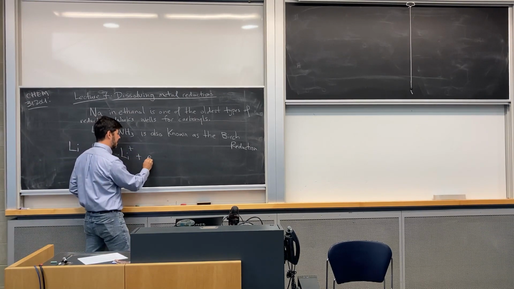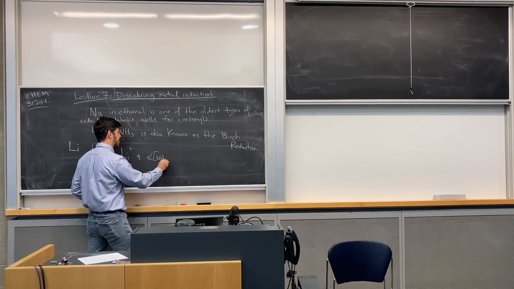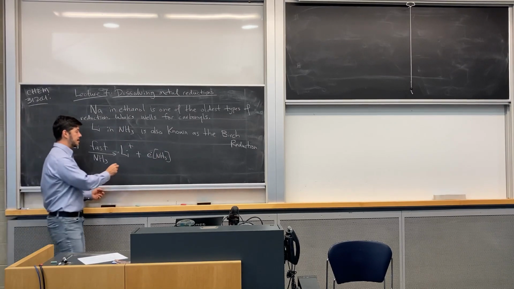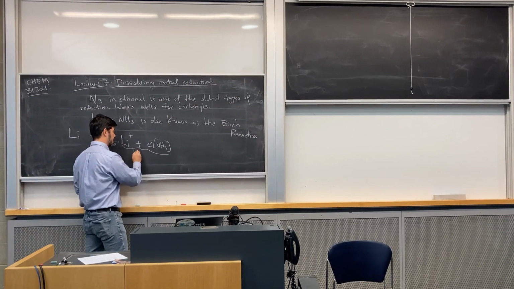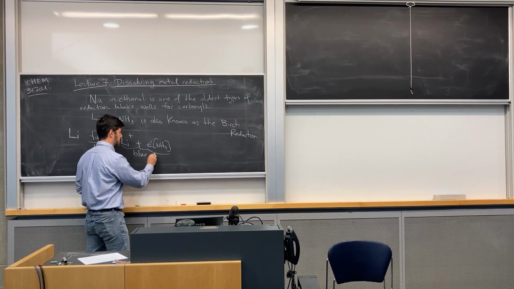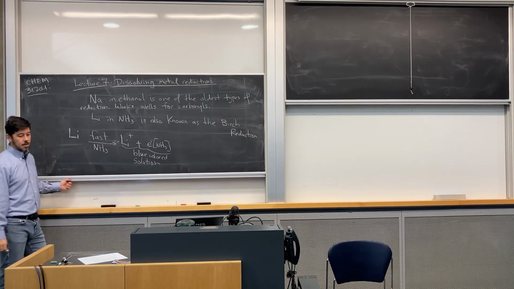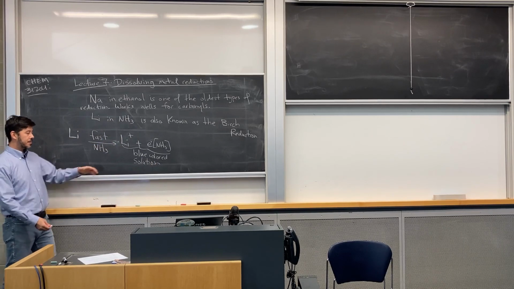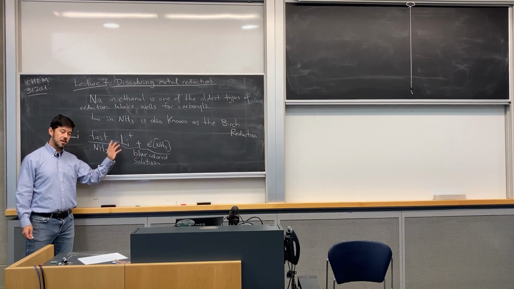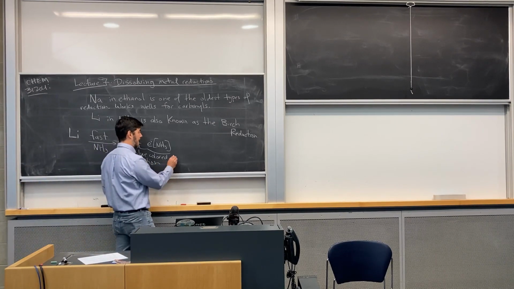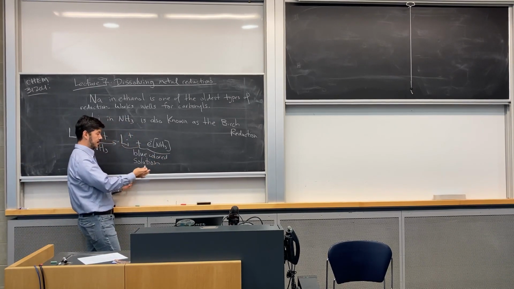and what you end up having is electrons in a solvated network of liquid ammonia. And this is actually like a blue colored solution. And the idea here is that you have these solvated electrons in this network here, and is it possible to therefore add something in order for it to get reduced?